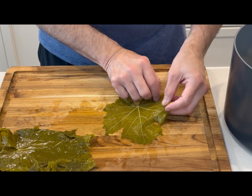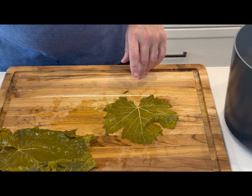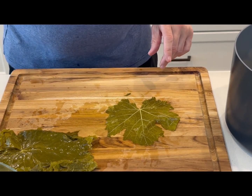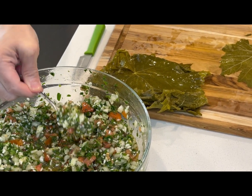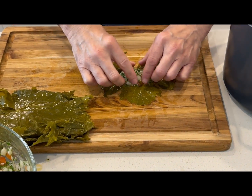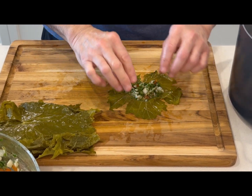And here you just lay it flat. I'm using the board because any juices that drop, I really want to keep here. I don't want to lose them. And here's our plate with all the fun ingredients. Again, this takes time. So I'm taking this much, about 1 tablespoon that you will put in there, and don't be afraid. When you roll it, it'll be good, and you don't have to worry. It'll cook really nice.